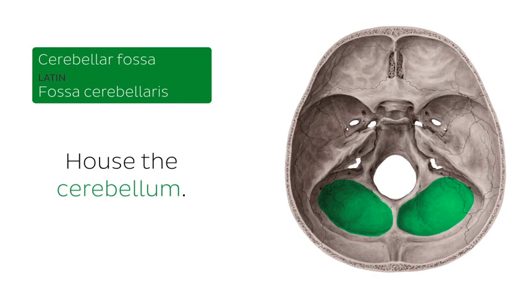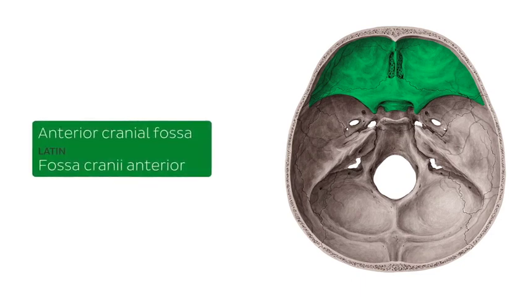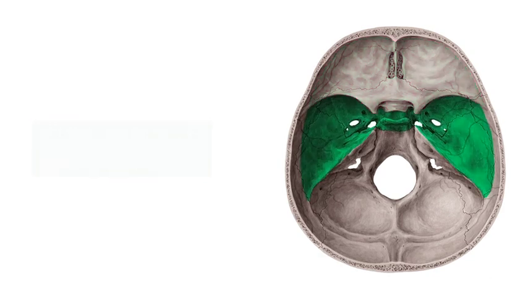I've been talking throughout this tutorial about the different cranial fossae. And I'm going to start off by highlighting this one here. We have 3 cranial fossae, and this one that you see highlighted in green is known as the anterior cranial fossa, which is a depression located on the frontal bone mainly, and it contains frontal lobes of the brain and is formed by the orbital plates of the frontal bone, the cribriform plate, and part of the lesser wings of the sphenoid bone.